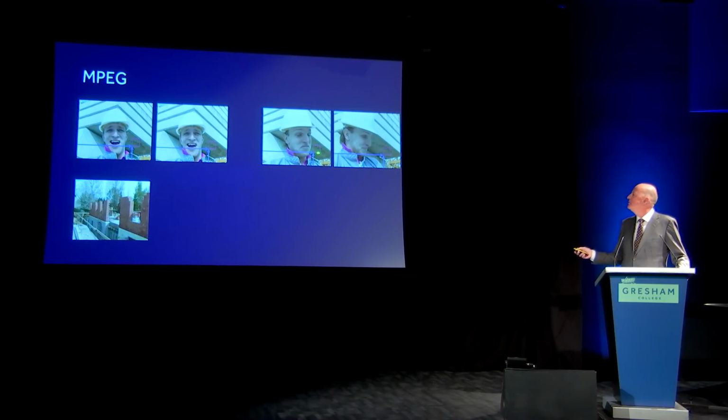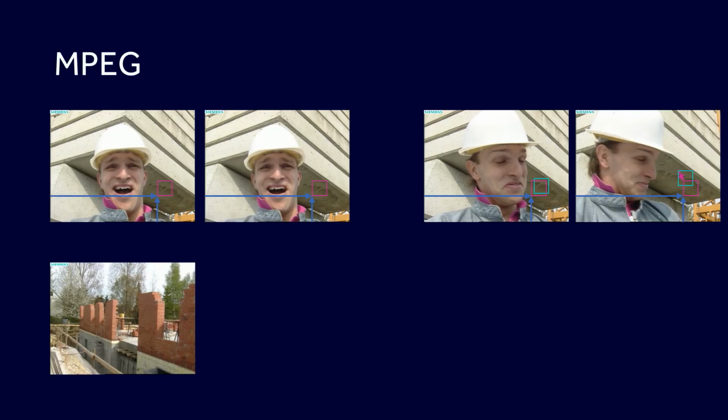Now these have moved a bit. Let's see if I can show that. Well, but not much. So couldn't I just code the motion? Yes, you can. So what MPEG does is it looks for these motion vectors from adjacent or not adjacent frames and codes them, and then it sends the difference. If there's been some perspective change or something like that, then it has to code a bit of extra error, as we would call it.